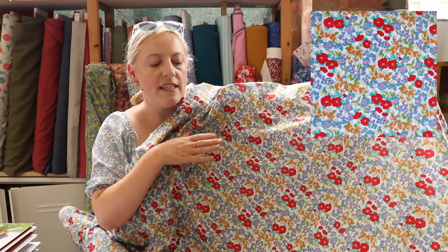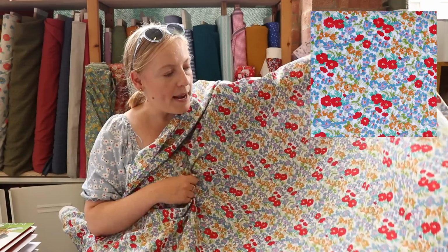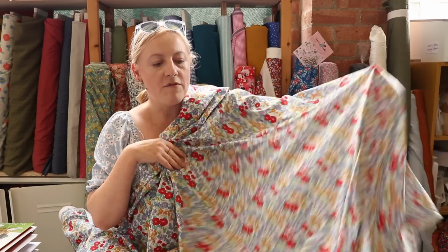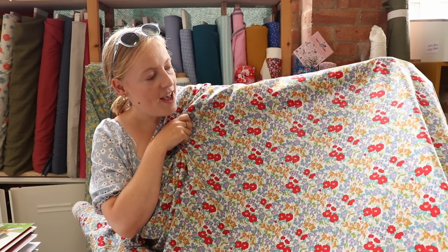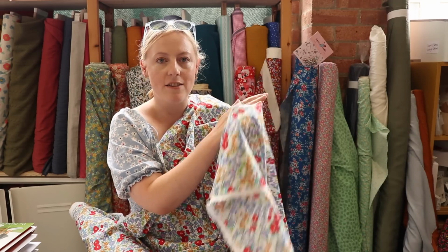So I would probably stick to using it maybe as a top or a blouse pattern. It has these gorgeous bright colours running through it. For me, I've just picked it up and I thought, this is Lisa in our office, she'd love this one. Yeah, it's very her and very beautiful, and again, just like the other cotton lawn, really nice and soft against the skin.